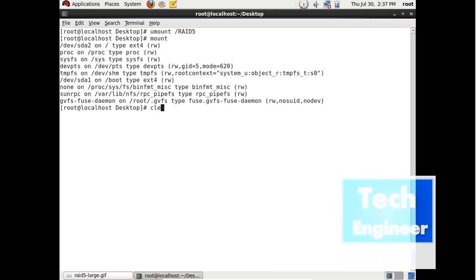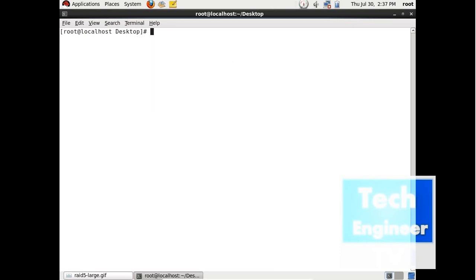Now you need to stop. So what we're going to write is mdadm --stop, and the device name is /dev/md0. It's stopped. Now you can find out the details. If it's running, then it will surely be available.